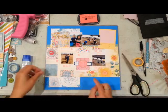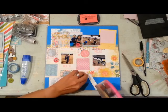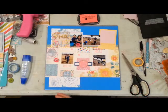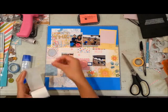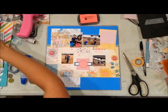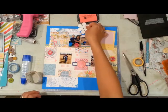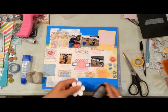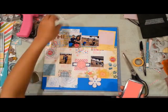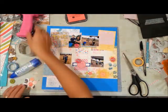Next I'm layering and dressing up all those blocks of pattern papers on my page. I'm layering hand-cut circles from pattern paper, and some of them I'm layering with that L Studio tag with the circle cutout. Then one will have a pink button with twine threaded through it. I decided to do three buttons for my visual triangle, and I'm also adding this flower cutout I cut from my Silhouette, coloring up the edges with that pink ink to give it a bit more color, then adhering a button in the center to complete my visual triangle.